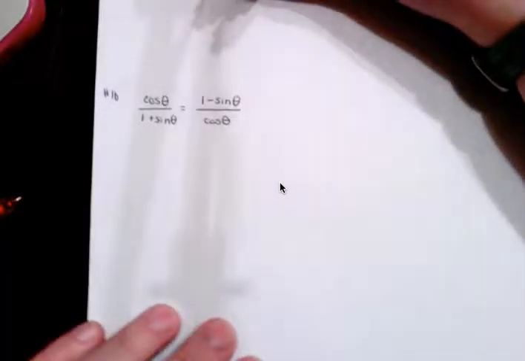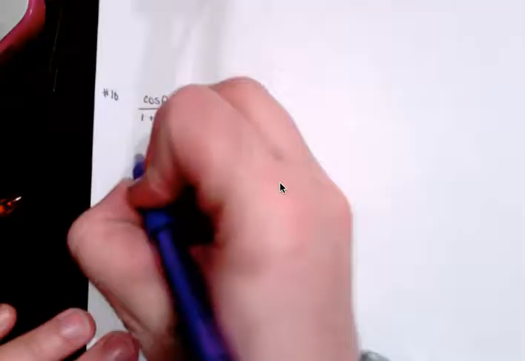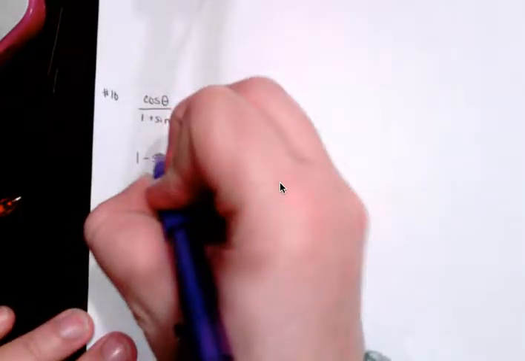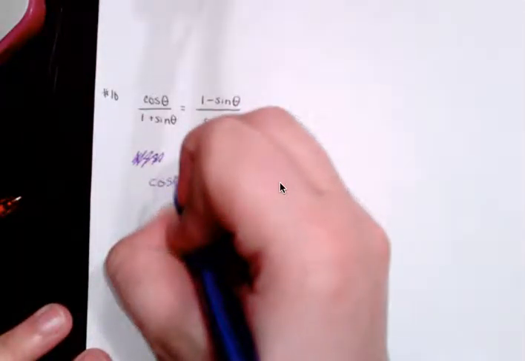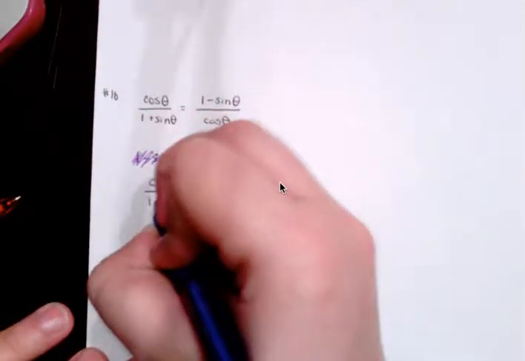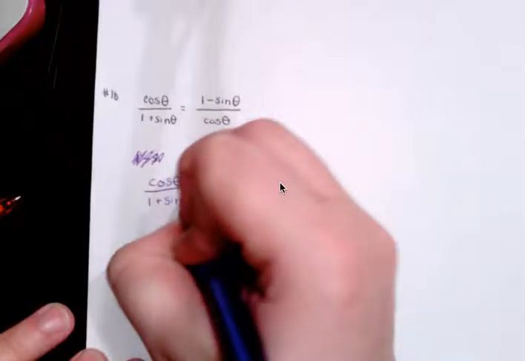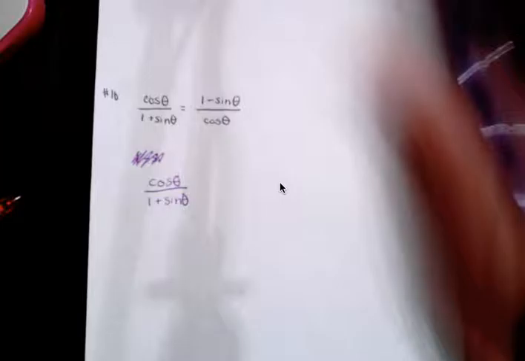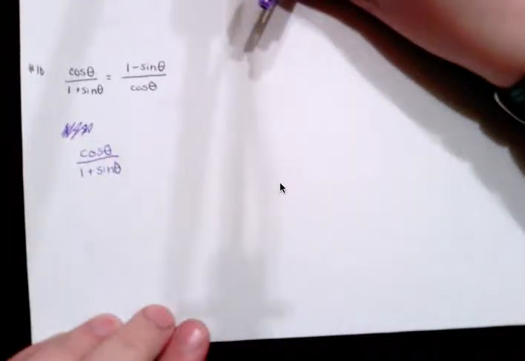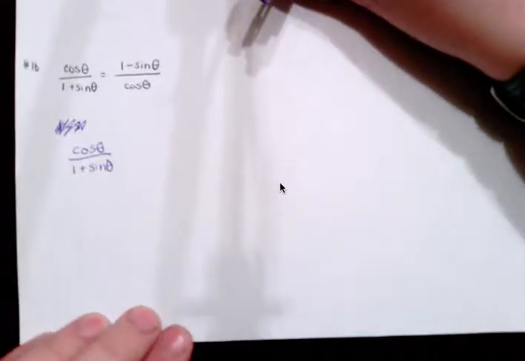So number 10. Number 10, both sides look pretty similar. So if you want just to switch things up, I will start with the right side. So I'm going to do 1 minus sine. Actually, I don't want to start with that. I'm weird. I want to start with this. You could do it the other way. 1 plus sine of theta. I'm sorry, it's just weird. I like doing my left side first. It's probably because I read too much, so then I'm like, I gotta go from left to right. Alright, anyway, we're starting with this.